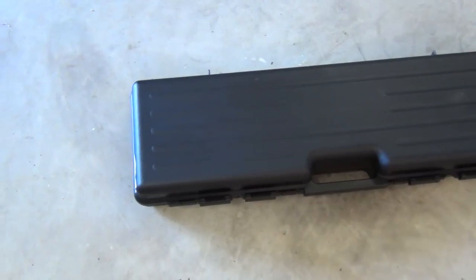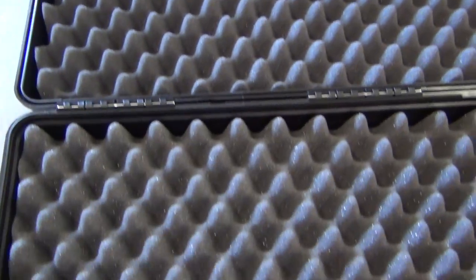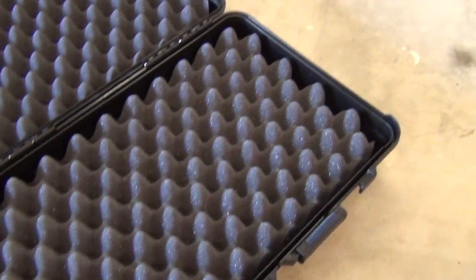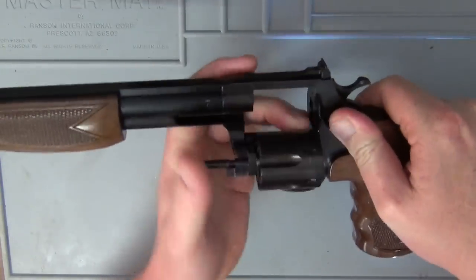The hardcover carry case that you see here is just standard soft foam internally, so at least you've got a nice case to carry your carbine with you to the range, or if you go out hunting or recreational shooting, you know, you've got that. It's everything that you need. So let's jump straight in and have a close-up look at the carbine.